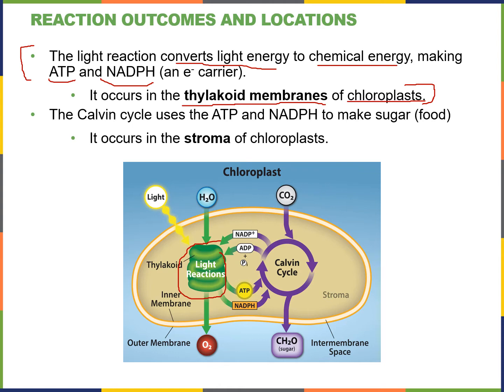In the light-independent reactions, the chemical energy harvested during the light-dependent reaction is going to drive the assembly of sugar molecules from carbon dioxide. So although the light-independent reactions do not use light as a reactant, they require the products of the light-dependent reactions to properly function. And several enzymes of the light-independent reactions are going to be activated by light. So light still plays an important role even in the light-independent reactions.